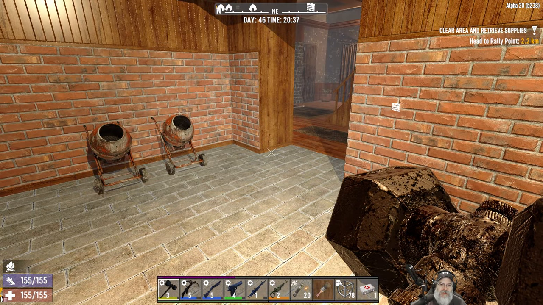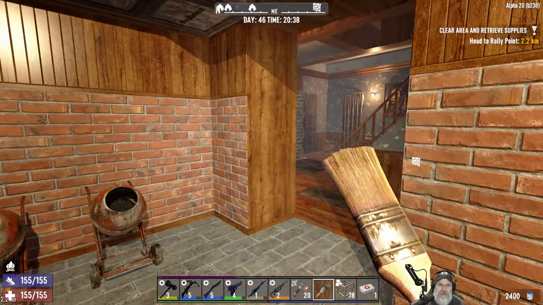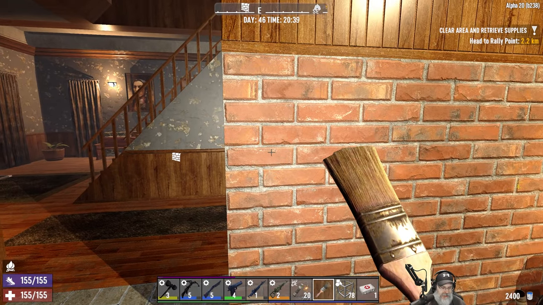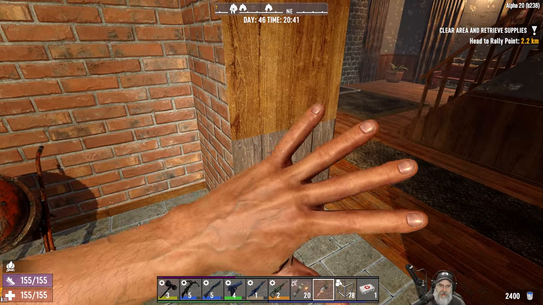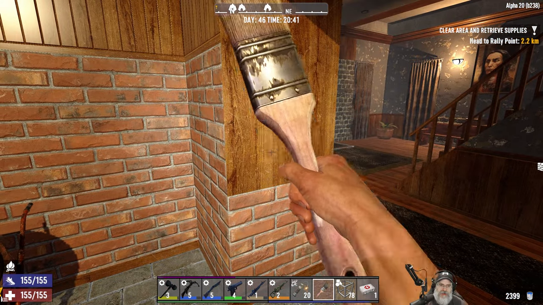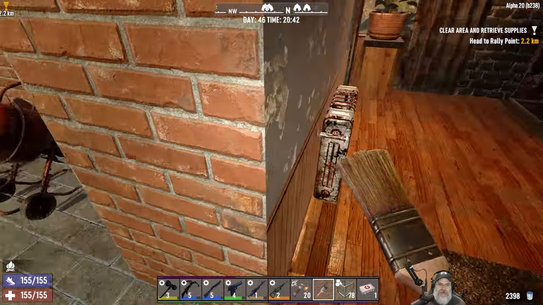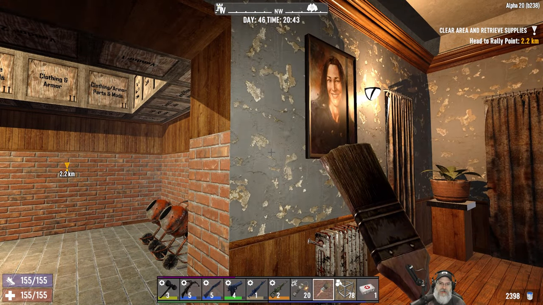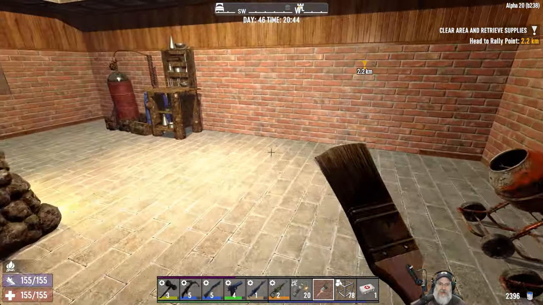So one thing I was thinking about is maybe making this portion the brick too. So let's do a texture picker on that. Oops, wrong button. Yeah, I think that looks better. Yeah, we're gonna run with that.